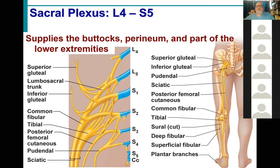All right. Notice these plexi. I have a quick question. Oh yeah, go ahead. So the special nerves that you are pointing out, those are the ones you want us to know, but the other ones on the screen are just there for our education? No, it's just because I'm using the picture in your textbook, and the picture in your textbook has all of them on it. But you are only responsible for the specific ones that I have pointed out to you. Okay. Thank you. Yep.